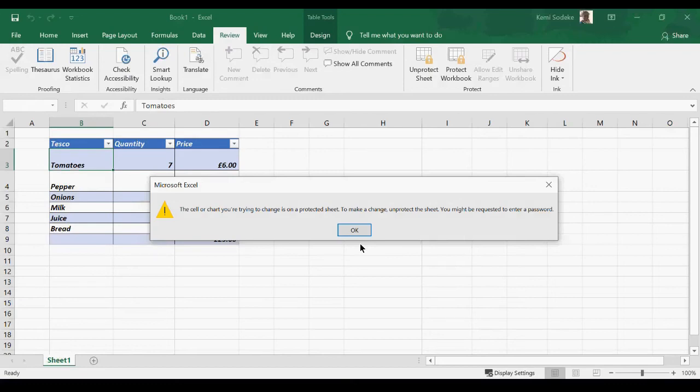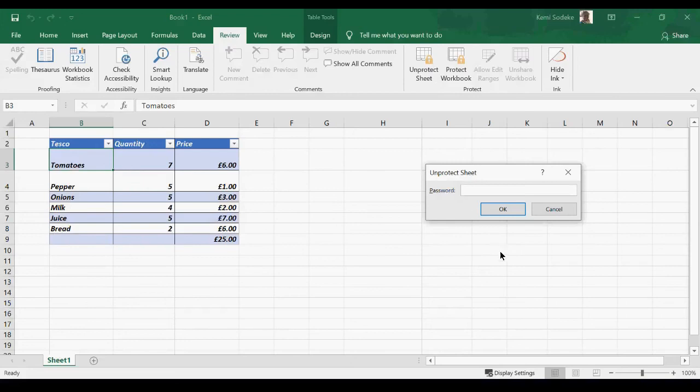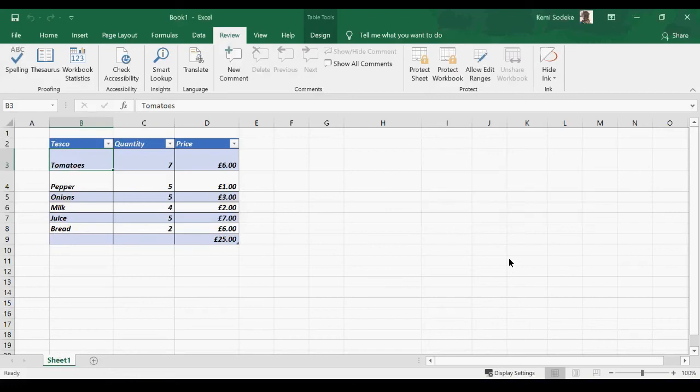So to actually make a change on this spreadsheet, you have to unprotect it. And the only way you can unprotect it is using that password. The disadvantage of this is that without that password, you can't use this spreadsheet. So if you protect the sheet and you forget the password, then you can't do anything with that sheet anymore. You cannot change it. So you always have to use a password that you would remember. To unprotect it, I will click on unprotect sheet and then put the password. And then I can actually edit this. So that's protecting the sheet.